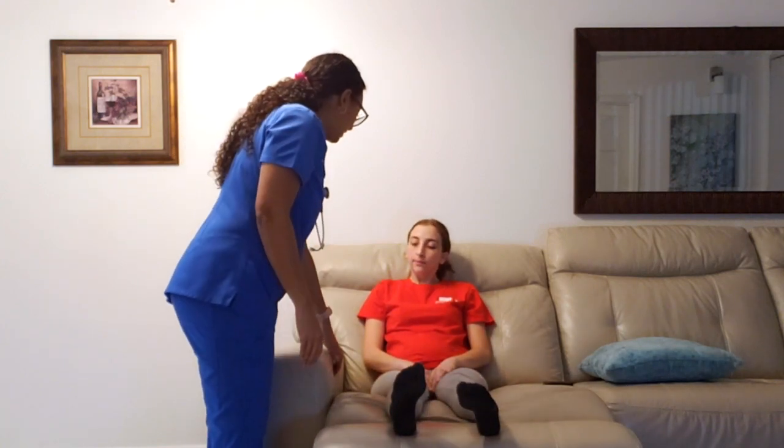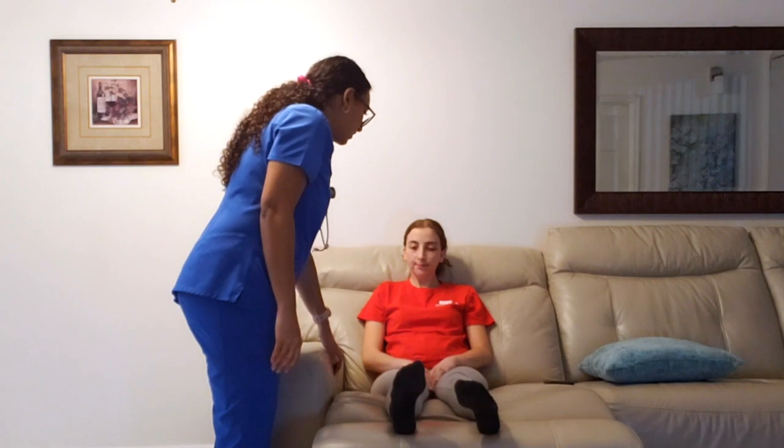Now that I have finished with my lower body assessment — do you have any pain? No. Do you need anything at the moment? No. Thank you so much. I'm going to go ahead and lower the bed to the lowest position, put the call bell near you, and if you need any help, call me. I'm now going to remove my gloves, wash my hands, and exit the room. Thank you so much.